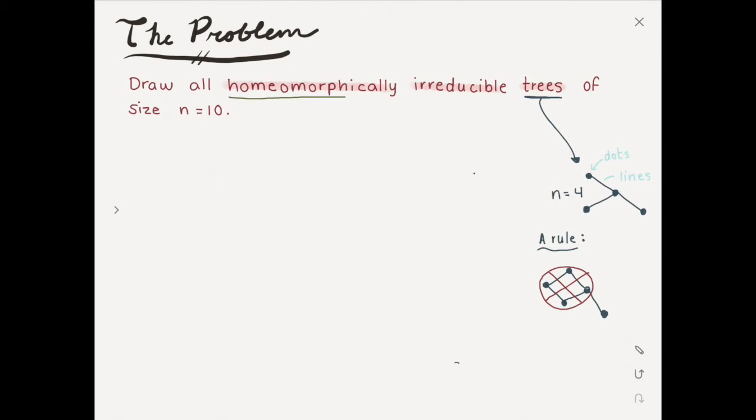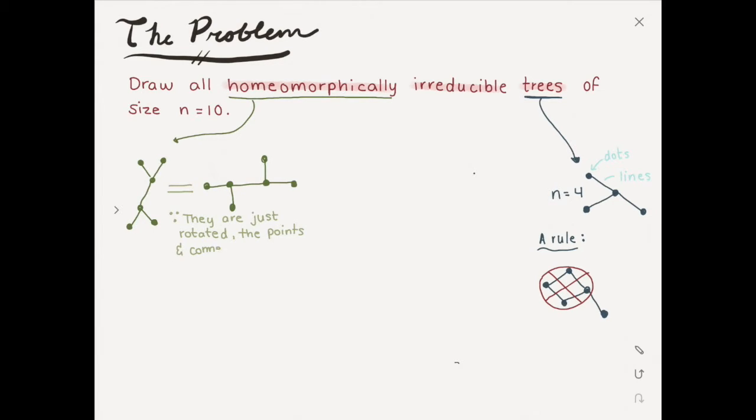So next we'll go over what homeomorphically means. What this means is that even though the trees have different angles, if they have the same number of connections off of each node, which is the dots, then they're effectively the same tree. We'll do a quick example of a node of size 6. Even though these angles are a little bit different, and they look different, if you look close enough, these are basically the same trees, just moved a little bit. So they're just rotated on the angles.